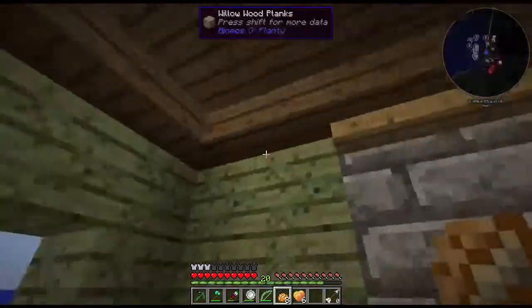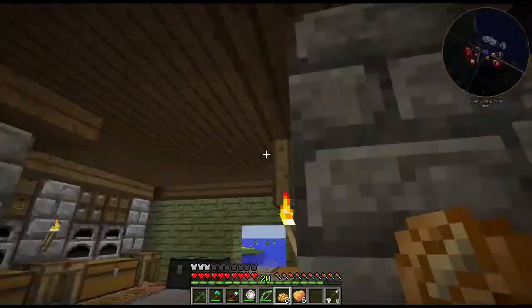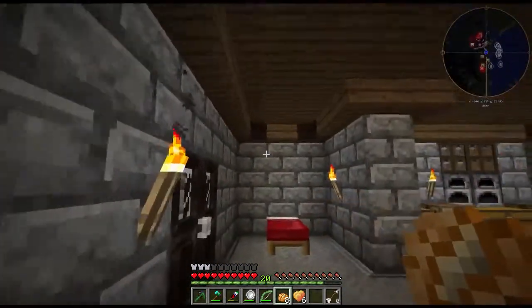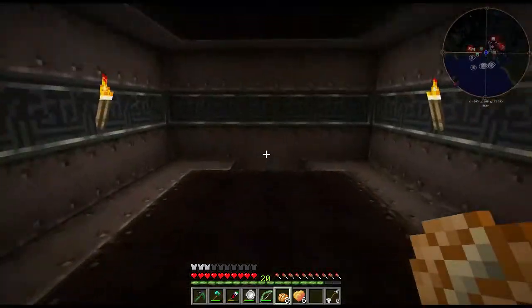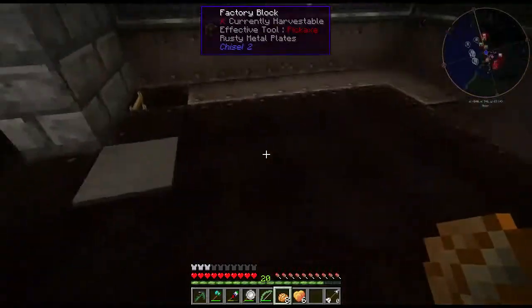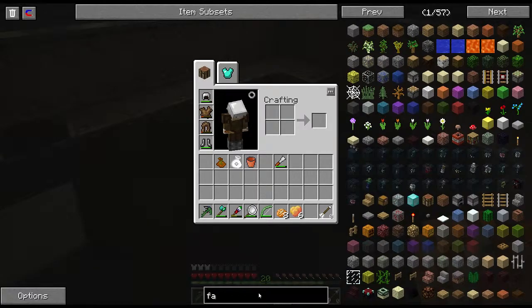And ooh, base looks fancy. I've been slowly upgrading things here and there, you know, make it look a little bit nice. Unfortunately, this is some stairs that I can't do anything about. But as we're moving into some tech mods, I went ahead and created a new room for our tech stuff. And this is the factory block, if you're curious, from Chisel.